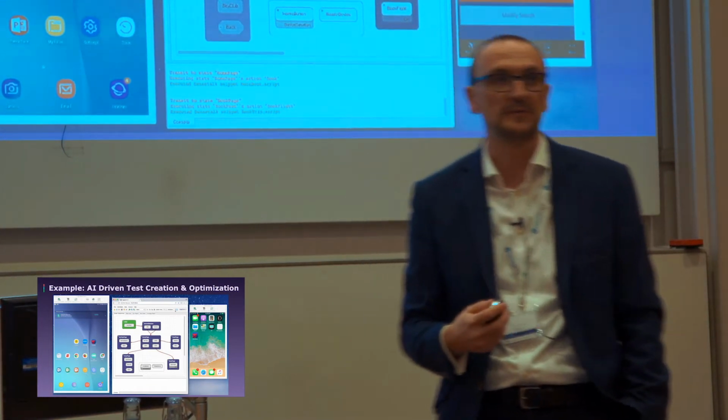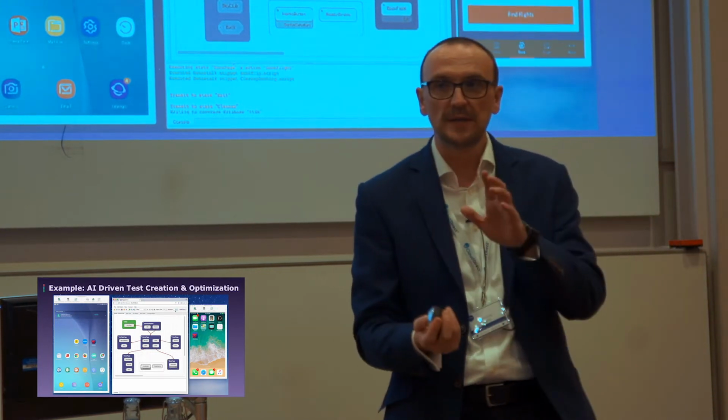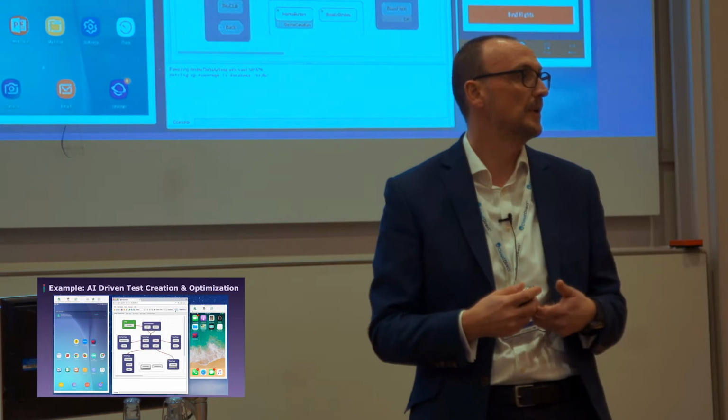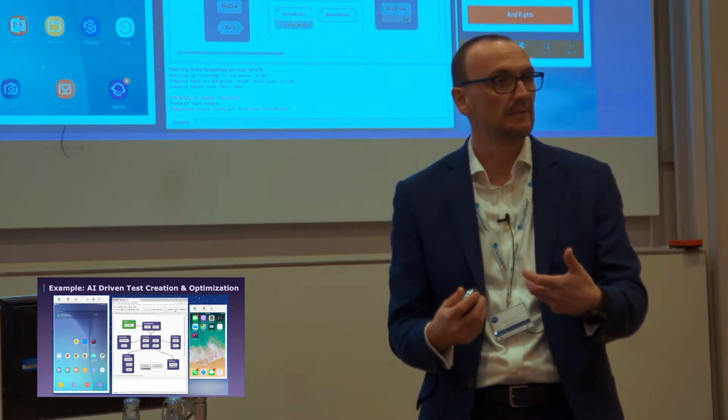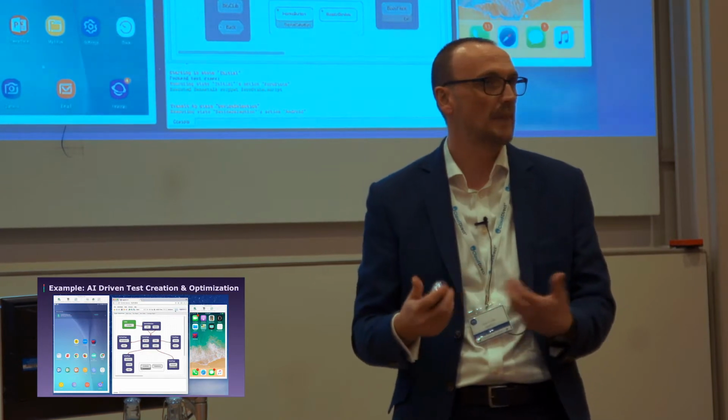But a user could do lots of other things that I'm not testing. So the user could, at any point, rotate the device from portrait to landscape mode. The user could delay. They could go off and do something else and come back a minute, two, three minutes later. What happens at that point?